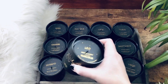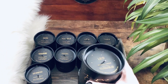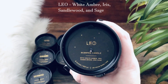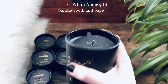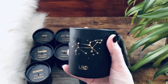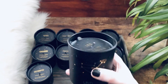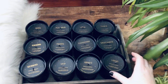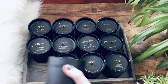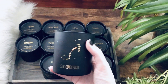Next up is Leo. Take a look — it's just beautiful. I love the black and gold. Leo's scent is white amber, iris, sandalwood, and sage. I am a Leo and this is very much my thing. I love the scent of this as a Leo sun, and I think this was pretty spot-on scent-wise. Also I have a Virgo moon and Gemini rising, so those are some of my favorites. Scorpio is actually probably my favorite scent match with the sign.